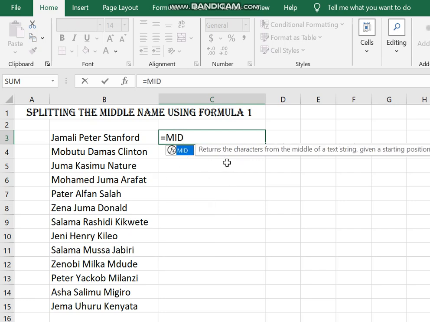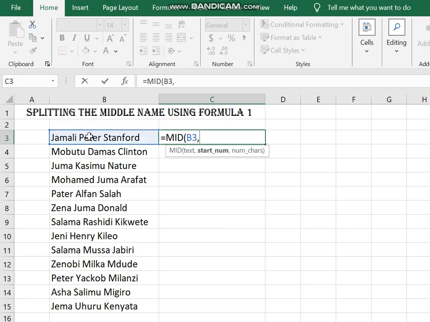We want the middle name, and MID returns characters from the middle of a text string. Then open the bracket. We are asked for the text, then we click that, then comma. We are asked for the starting number.